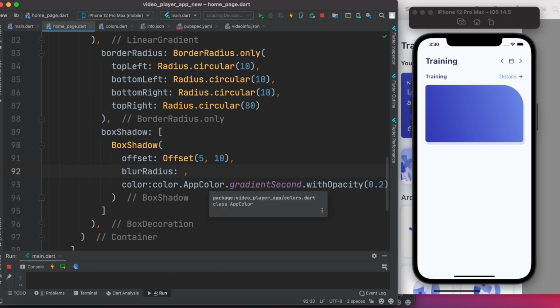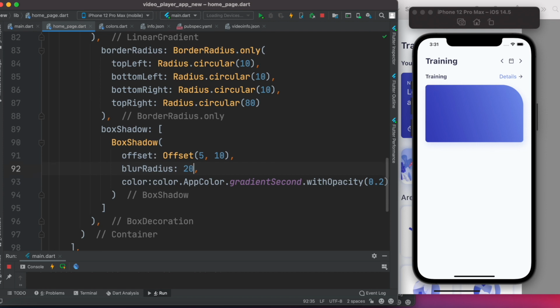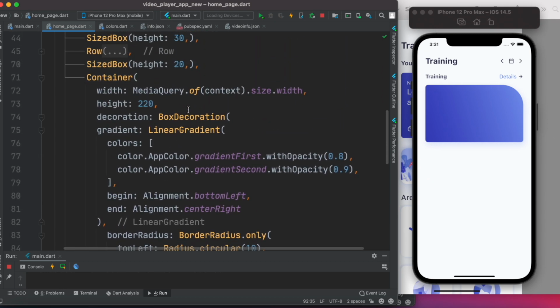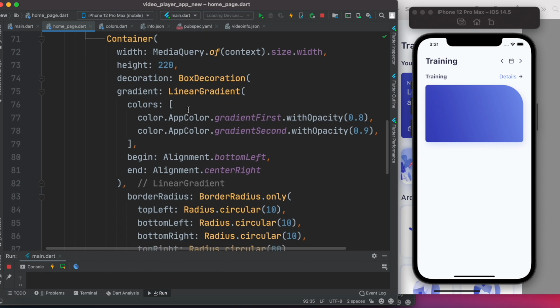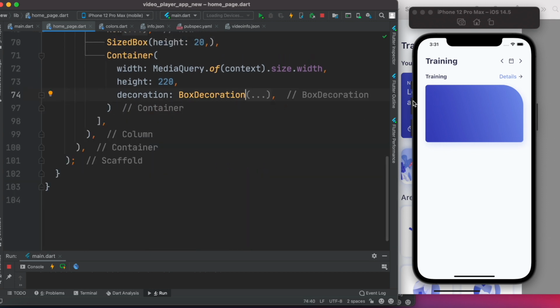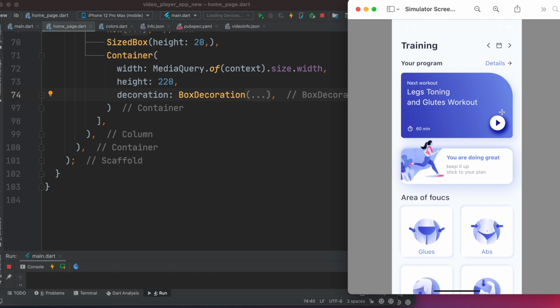So once you have blur radius, the higher it is, the lighter the shadow is, and it looks more natural this way. Okay, yeah, so that's what the box shadow property does. Okay, now we are good with this box decoration and style everything. So what we'll do, we'll collapse this box decoration because we have more stuff coming on like these things.